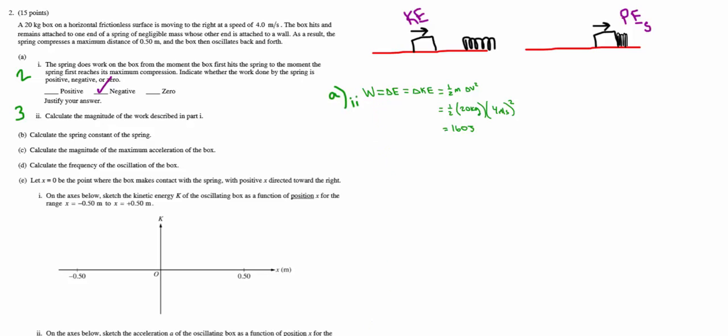Okay, part B. We want to know the spring constant of the spring. So if we once again look back up in this diagram, we have original kinetic energy, and then work is done on it, and then it finishes potential energy. I want to take a look at this potential energy bit.